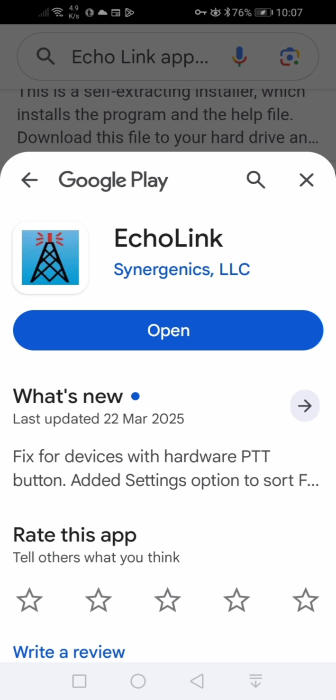You can also do it on the computer, but this is for smartphone. Most people today use a smartphone. It's handy using a smartphone rather than a computer carrying around. So much more simple is to use the Echolink application than the Echolink software.